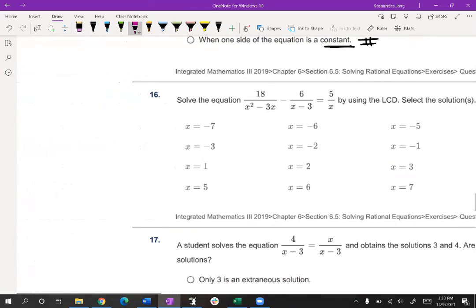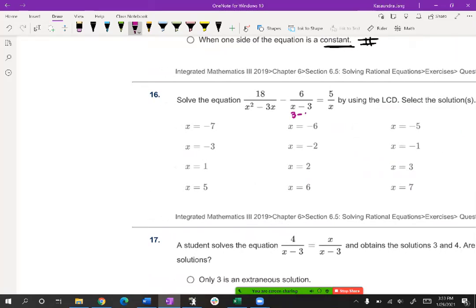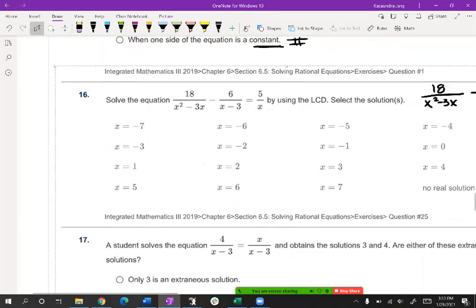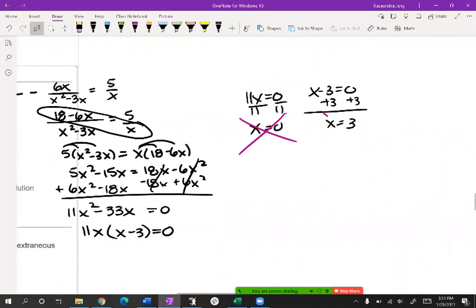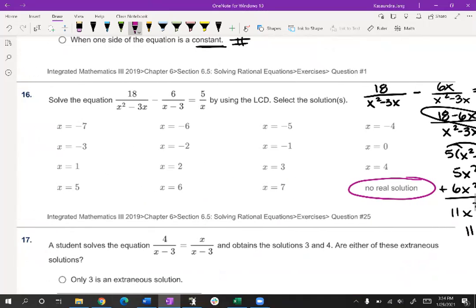Okay, so I'm going to put 3. Oh, I see something again. I think we're going to get an error again. Let's check it out, though. Here's what I see in my head. If I'm plugging a 3 in, I'm going to get 3 minus 3. I'm going to be dividing by 0 again. So if you guys want to put it in your calculator, go for it. But I think you're going to see this error problem again. If I got an error on both, neither of them is a solution. So actually, interesting, I have no real solution. That's my final answer.